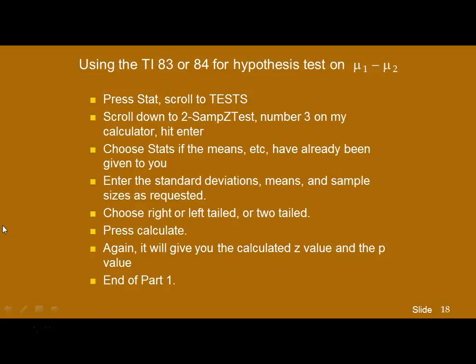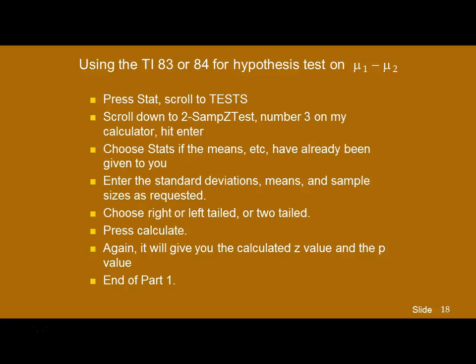Again, you can do a hypothesis test on your calculator. Remember again that a hypothesis test on the calculator will only give you limited information. It doesn't tell you how to write the hypotheses or how to state your decision and conclusion. Press the Stat button, scroll over to Tests, go down to number 3 on my calculator, which is probably number 3 on yours, which says 2-SampZTest.